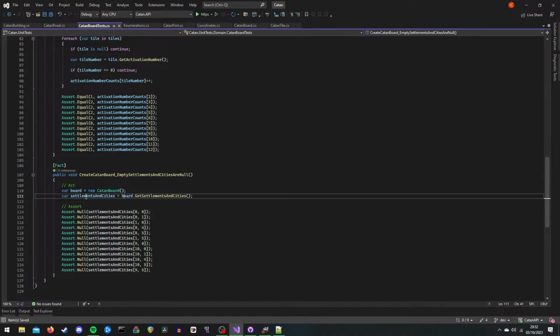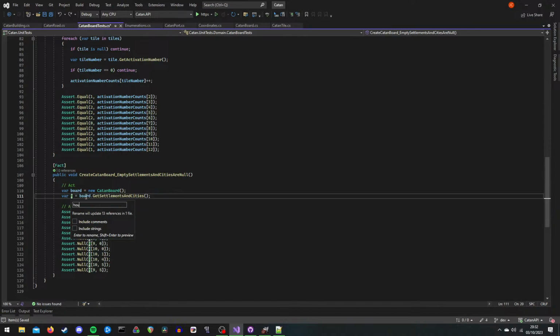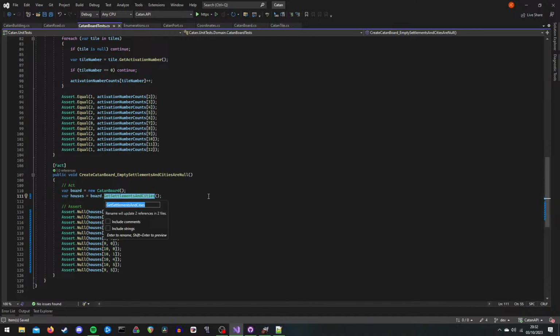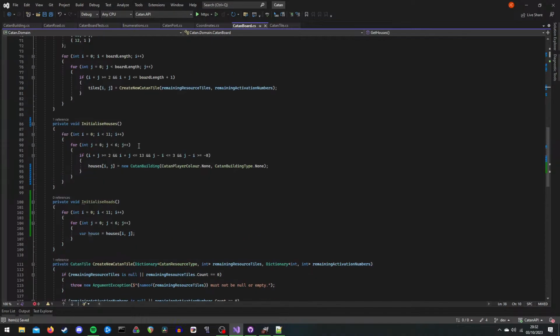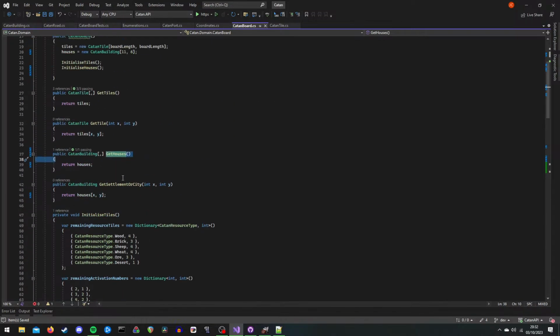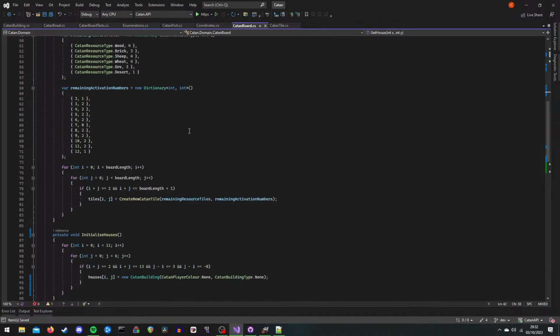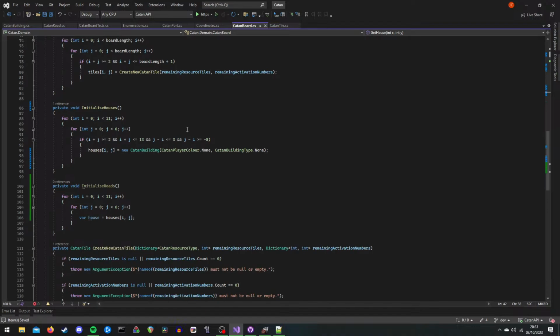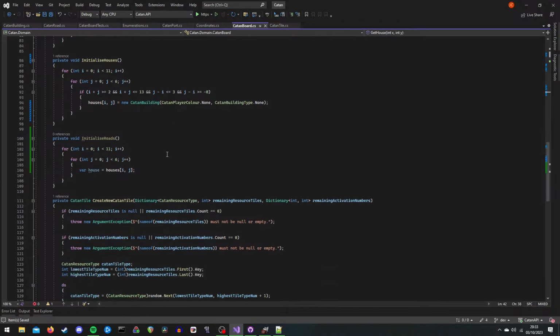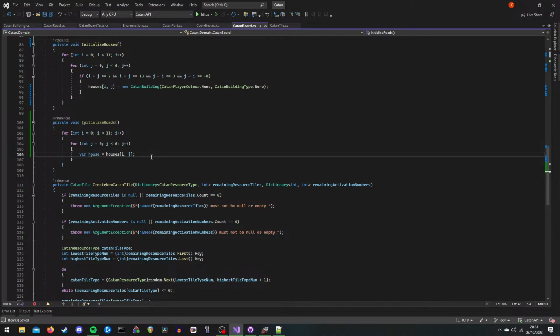House. Houses. Oh, and we need to change this as well. Can we just do it from here? Get houses. And the final one, there was another one. Get house. Right, so settlements and cities are now houses as a collective.